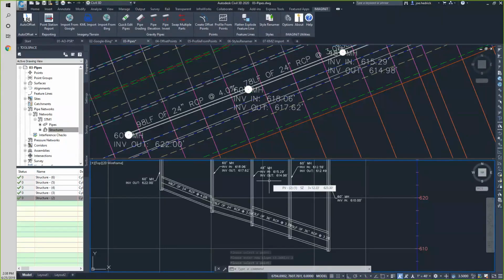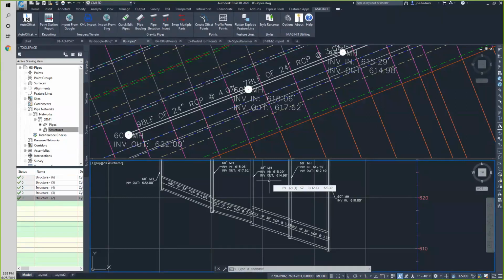So hopefully you're as excited about these as we are. One small change that we did make to these routines, if you have been a user of these utilities in the past: as I was doing some of those, especially pipe grading and the pipe elevation command, one of the things that we used to prompt for after the command was, do you want to reapply the rules?